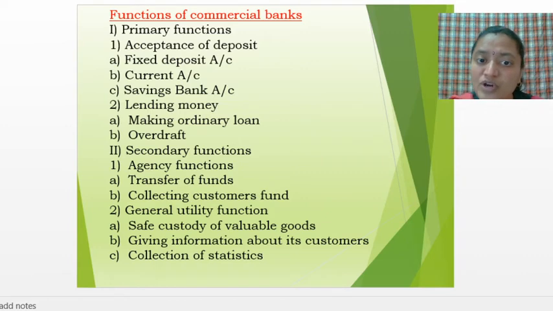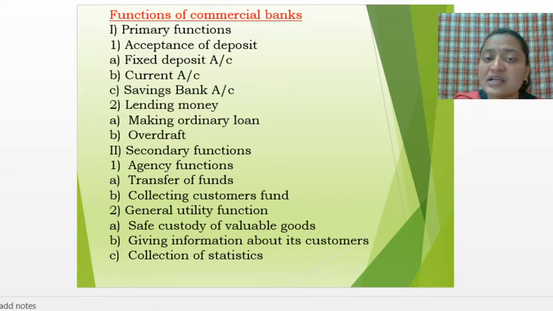What do you understand by deposit? I will first explain the difference between deposit and withdrawal. Deposit means you deposit the money in the bank, or keep the money in the bank, that is called depositing. And withdrawal means you withdraw, or take the money from the bank, that is called withdrawal.